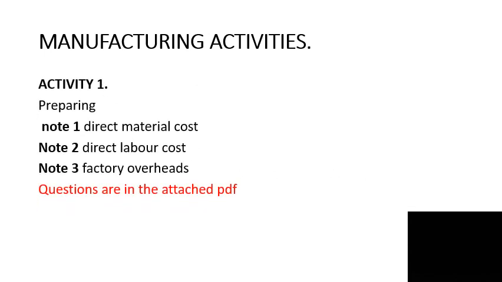Now, there are some activities that we need to do as we are preparing ourselves. Our activities are going to concentrate on note 1, note 2, and note 3 for now. These are notes for the production cost statement. I have attached a separate PDF with activities, questions, and the answer book.